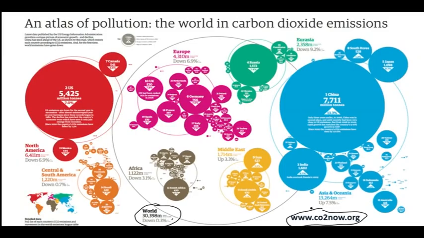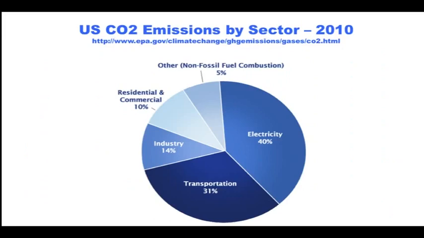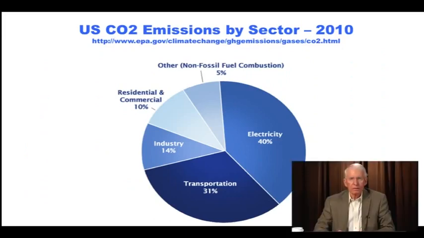So that's the world picture, and it's a difficult thing to change, but that's where we are regarding who's producing the gases that are creating all the controversy about global warming and climate change that is argued about and debated and causing major concern around the world. So if we now look closer at home, and look at the emissions by sector, where the CO2 is being produced. Again, this is 2010 data coming from the EPA.